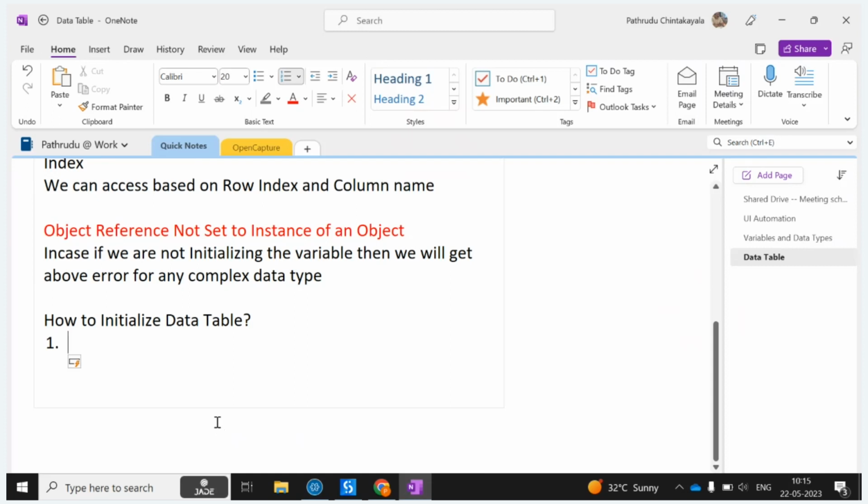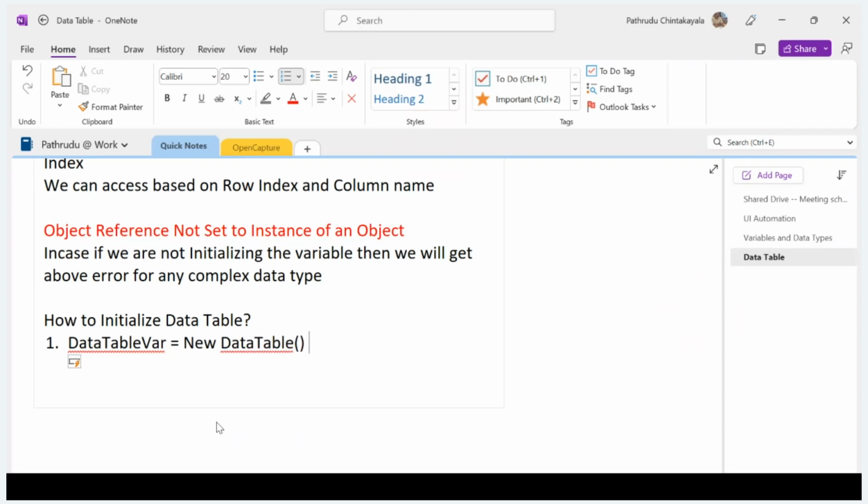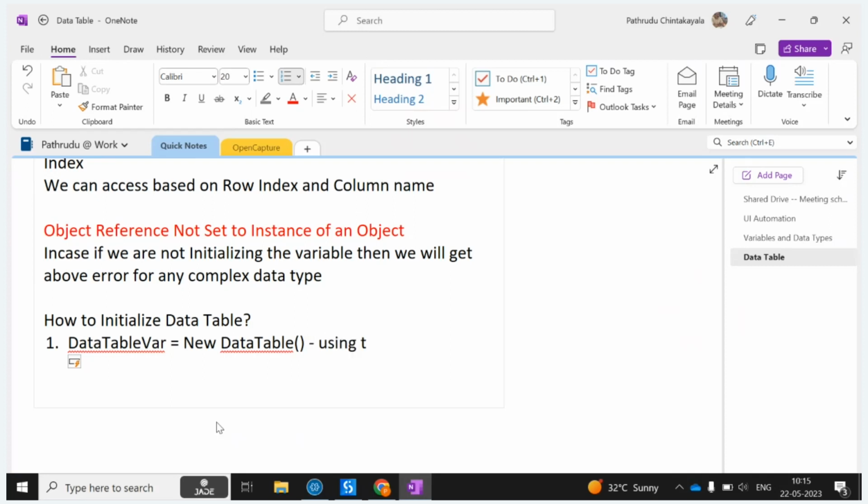One is data table variable is equal to new data table, using this in an assign activity. This will create an empty, non-schema data table.